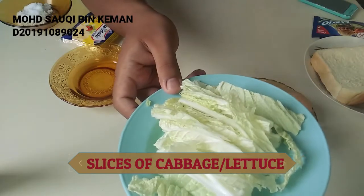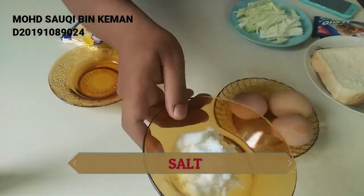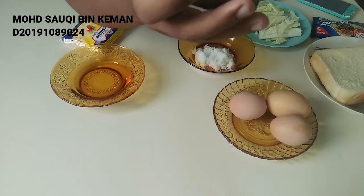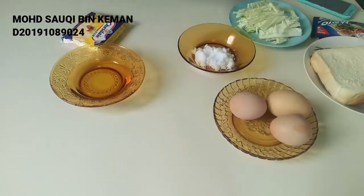I have 2 slices of cabbage, and you can also use lettuce, and then a little bit of salt. And the last one is black pepper. And then we go to the second recipe ingredients, the cheese toast.